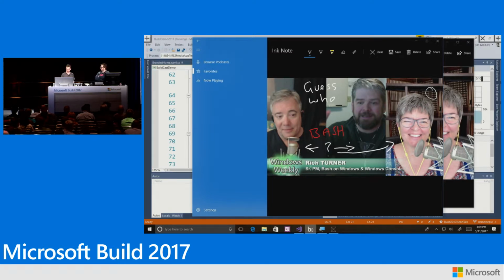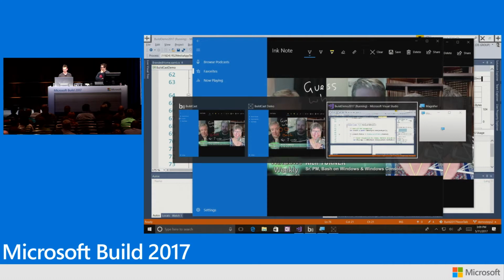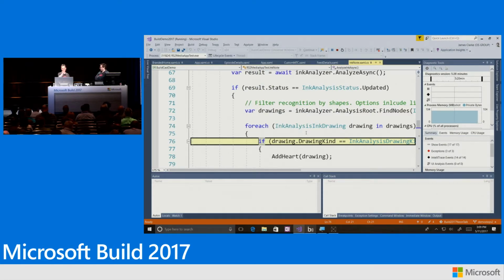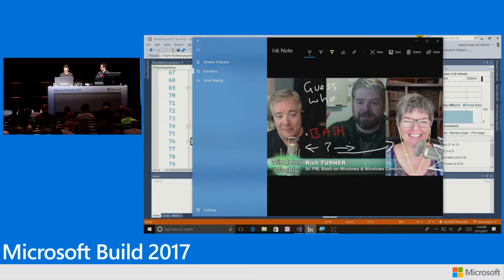That's a real shame, because this is a really fun demo. What it actually does is help me draw a heart in a really nice way. It uses ink recognition, and it uses this ink analysis feature to basically determine my circle, which, goodness me, it doesn't want to do for me right now. I promise I've seen it. I bear witness. And we've drawn hearts all over the screen. Look, this one's big. Look, this one's small. I'm going to try one more time just to see.